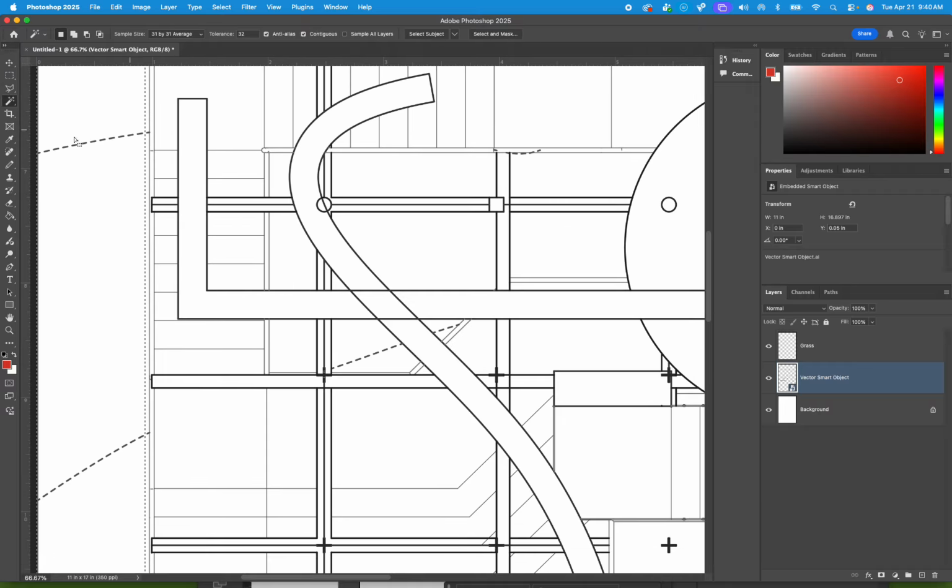And that's why my magic wand tool was not working. So again, I'll hold shift to add to my selection. You'll see it actually produce this little plus sign, right, indicating that it's adding to the selection. And as you can see, we can get the rest of the grassy knoll. Oh, but it got a lot more.